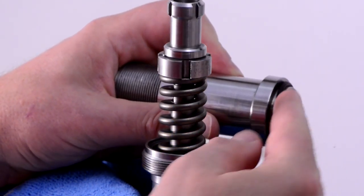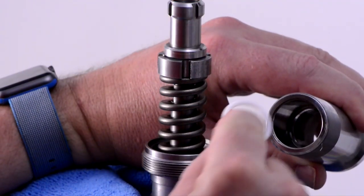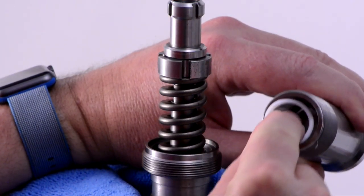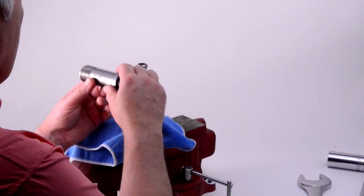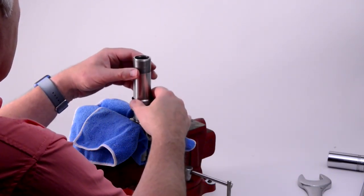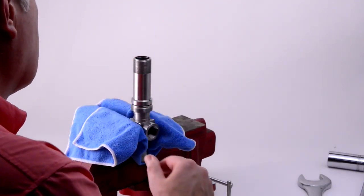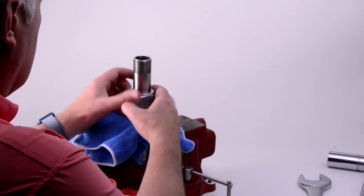Place a new O-ring, number 123, on the adjuster body flange, then slip one of the large Teflon O-rings into the threaded end opening of the adjuster body and press it against the shoulder. Align the splines inside the adjuster body with the matching grooves of the anti-rotation nut and gently slide the adjuster body into place. Slip the nut body over the adjuster and finger tighten the nut.